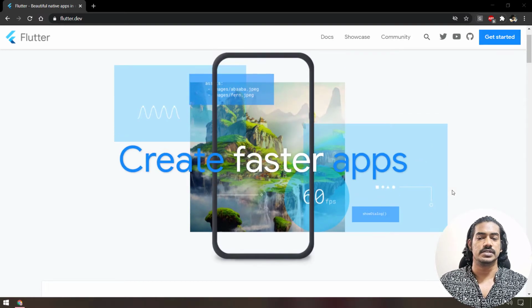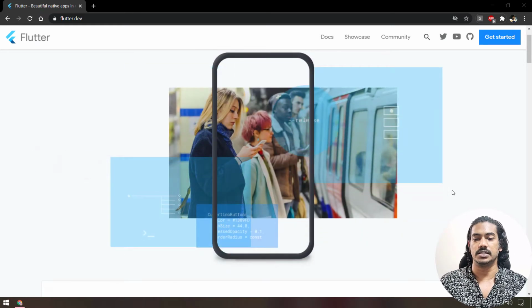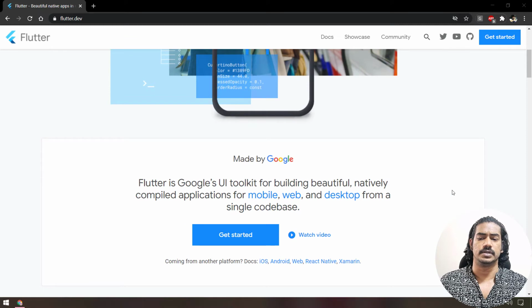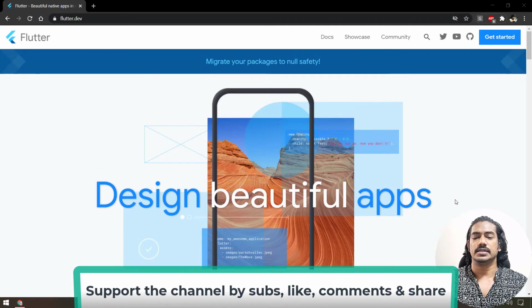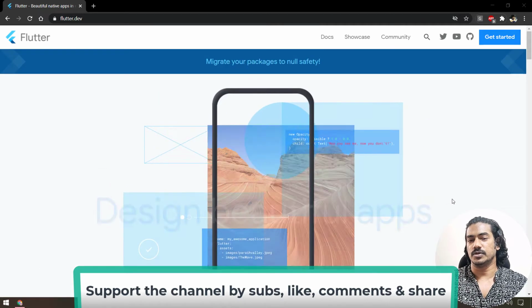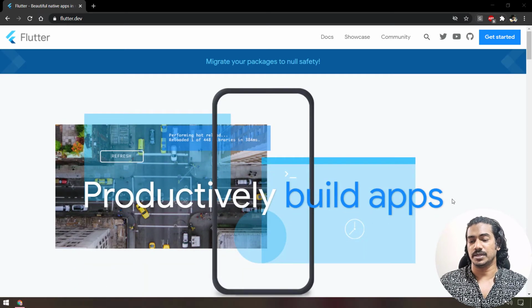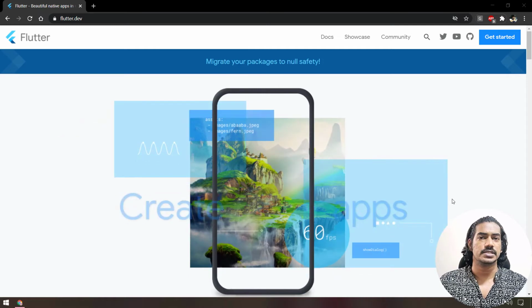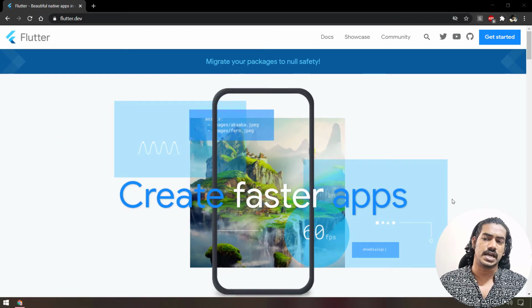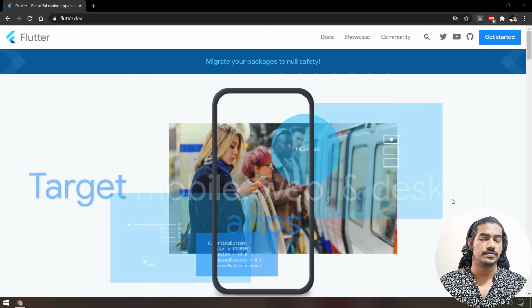So Flutter is very easy to learn and uses a programming language called Dart that is developed and maintained by Google, and Flutter is also part of the Google UI toolkit, right? And it's very easy to learn. If you're going to build some complex application, then probably you have to learn the Dart programming language in detail. But if you're going to create small applications, then you can just start with Flutter. But even though that's not recommended, you should know the programming language very much.